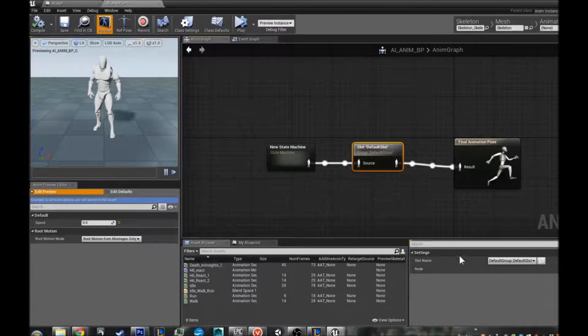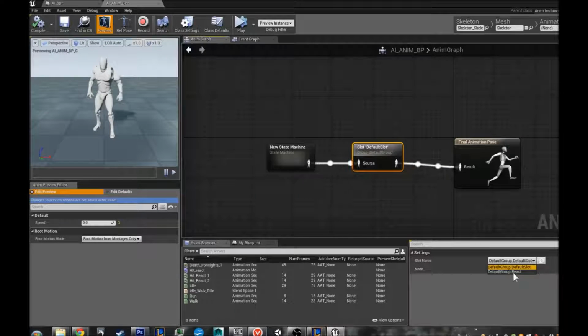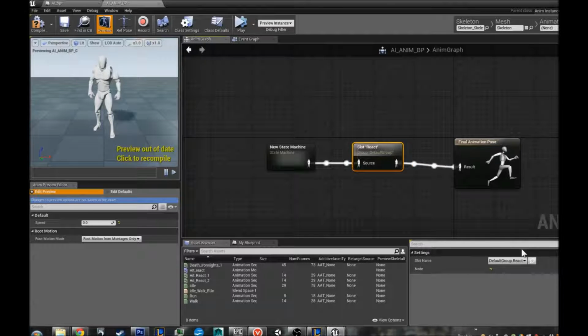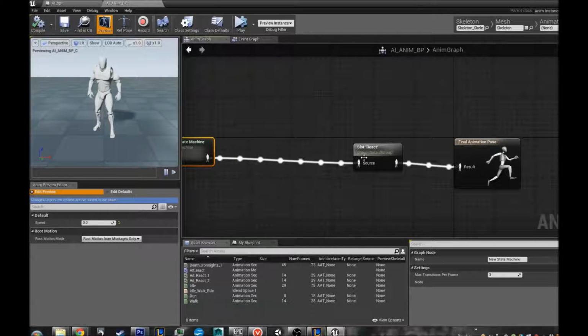Alright, so now once I've compiled it and plugged it in, I'm going to need to go over to slot name and go down here. And now here, see this group I made? I'm going to need to make that there. So that's good. So now everything should work. By the way, every time you add a new montage, you don't need to make a new group, but you should group your things with that and add a new slot in this area. Anim graphs for a character at the end will have like 20 slots. I've seen it before. It's amazing.